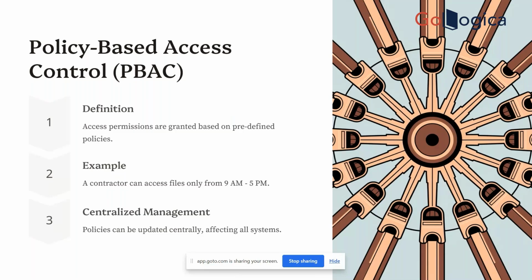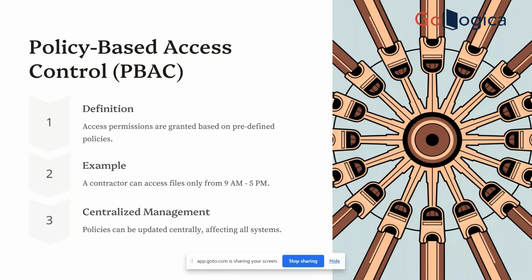Like a contractor can access files only from 9 to 5 p.m. So there should be some policy already written there: you can access files between 9 to 5 p.m. So who can access files between 9 to 5 p.m.? Only the contractor.